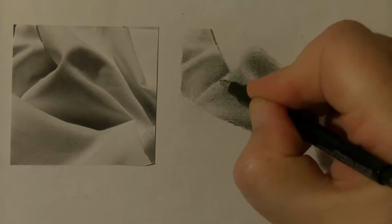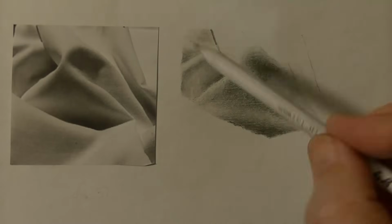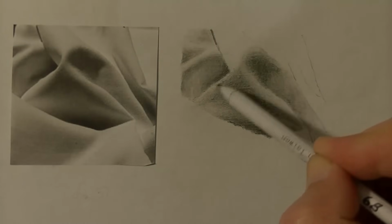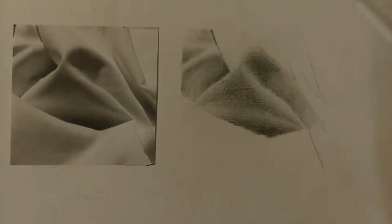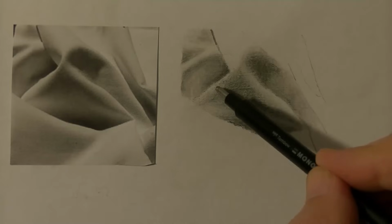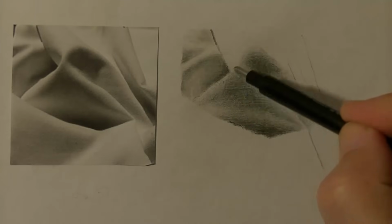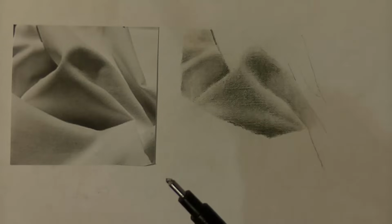And I could go over with the erasers and add more highlight to the top of that rim, because it is lighter in the reference photo than what I currently have. So this is where I would come in with an eraser and just kind of take a little bit off the top there to get me that highlight that I'm looking for.